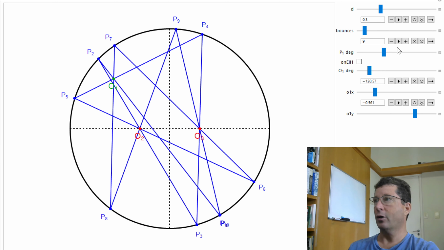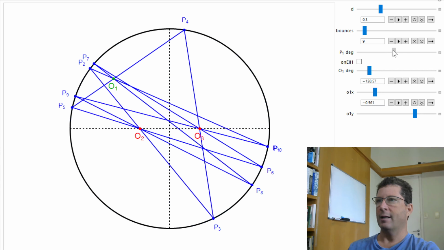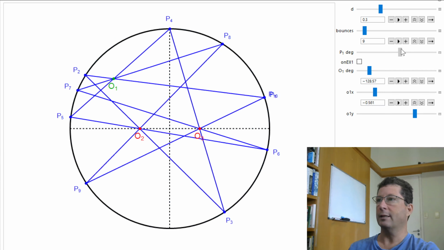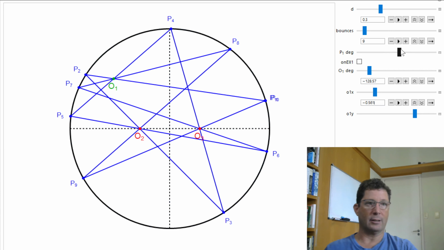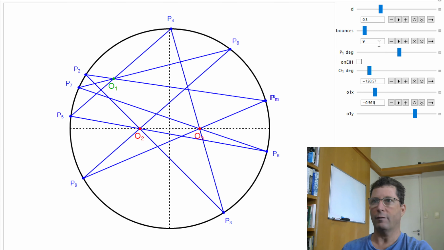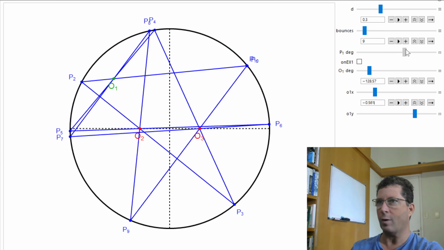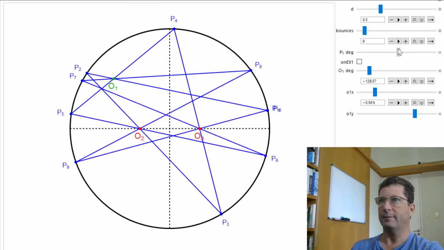Okay? Now a miracle happens. Now if I slide P1 anywhere on the black circle, I maintain closure. Now speaking with Arseny Akopian, he told me this is a known result, and that this closure and this porism is exact. So if you choose an O1 such that you close this 9-gon, it's going to be perfectly closed for all P1. So it's an exact and not quasi-porism that I'm achieving here.